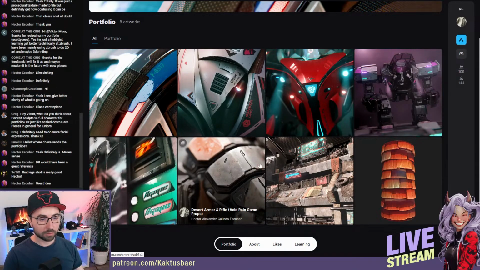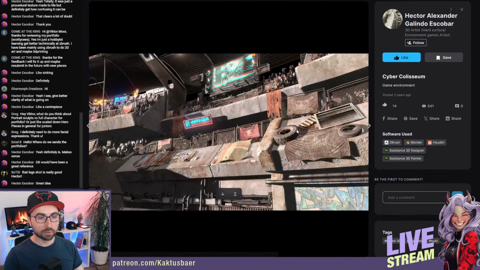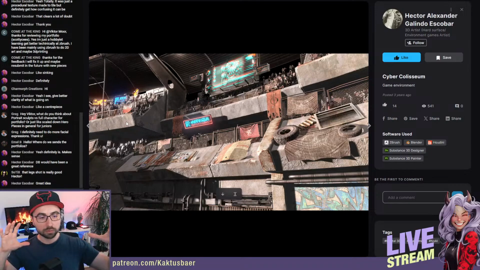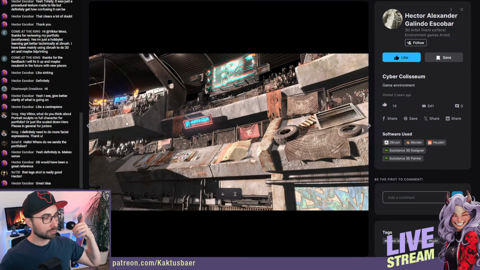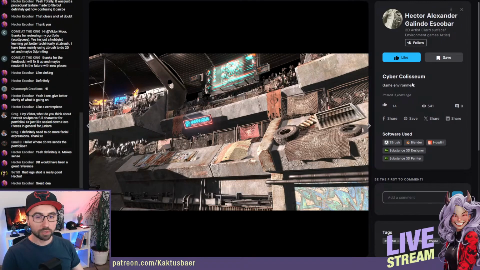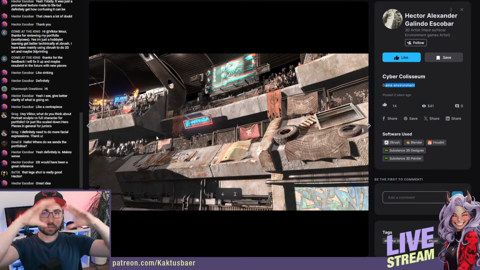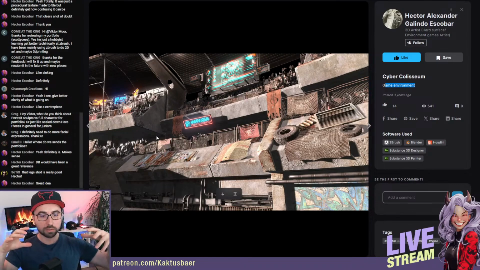Let's see this one, or first this one. I like the material and this dystopian look, like in Ready Player One or these kinds of movies or games. Please provide more information because it's just one image. If this is an environment, I would love to see how you built this environment. From what pieces? What did you use?